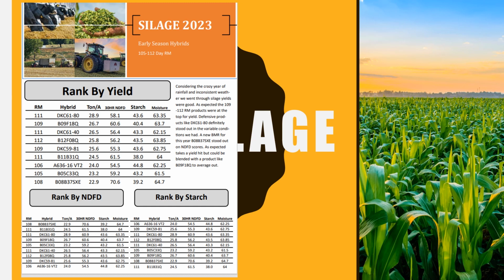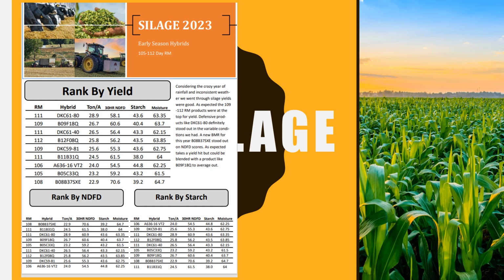Looking down the list a little further, we had B11, B31Q. That was a new BMR that came out of Brevant last year. Not real excited about that one. For me personally, does not pack enough digestibility to really even be called a BMR. And it's a BM1 gene product, which hasn't been favorable for us. Something we're not really going to push on anyone, but we still wanted to put in the plot, just take a look at it.